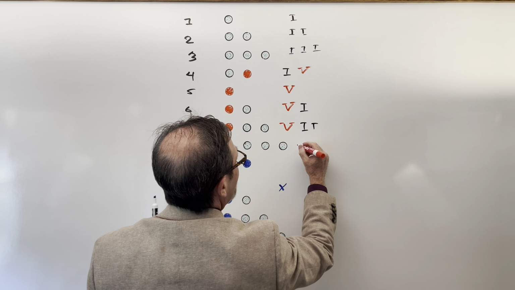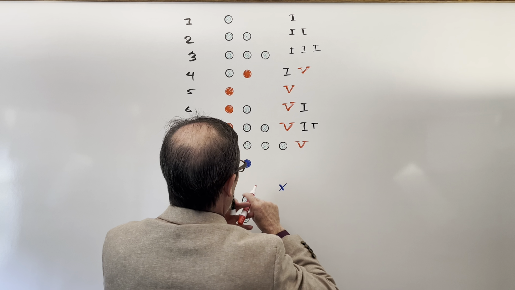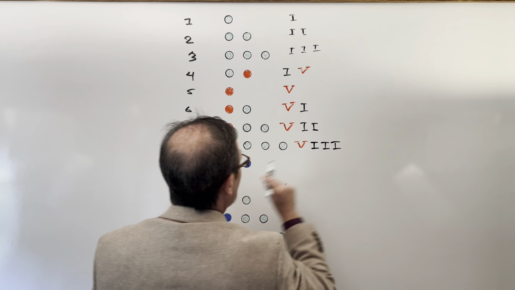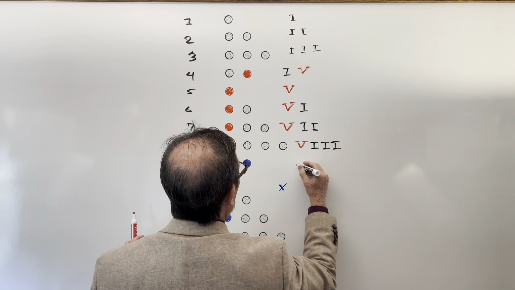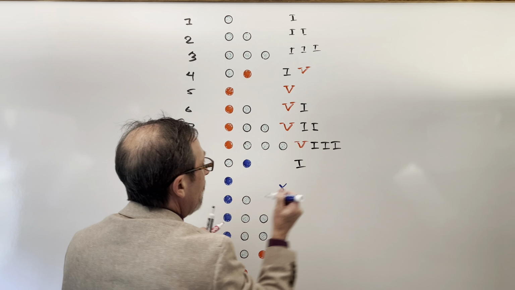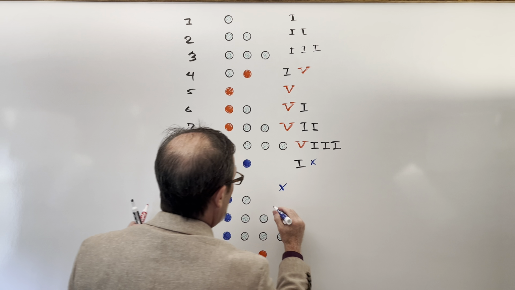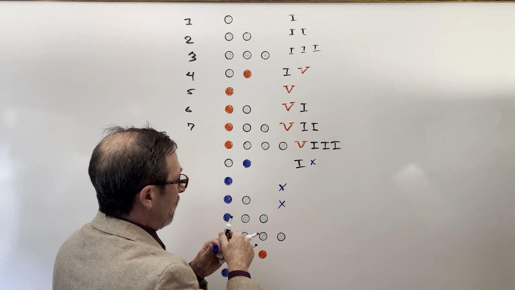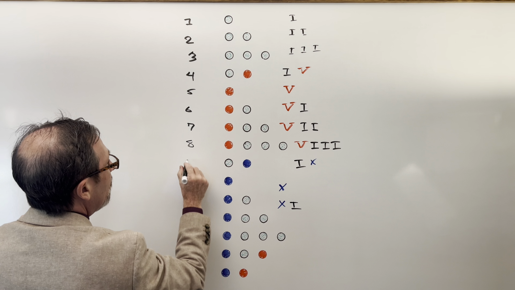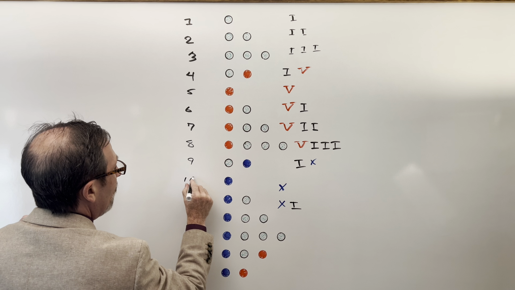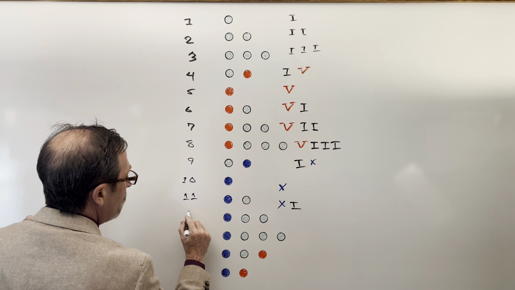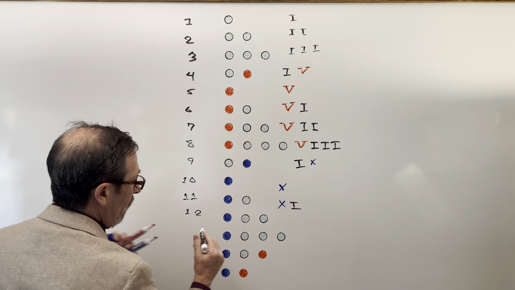And then I could do 8, which is going to end up being, then I can end up having our 9, so it would be I, and then we introduce our X here. And then I can have 11 and so on. So 8, 9, 10, 11, 12, and so on.